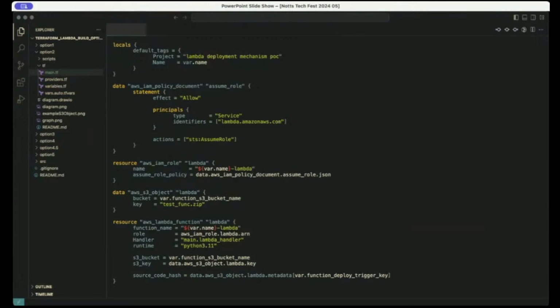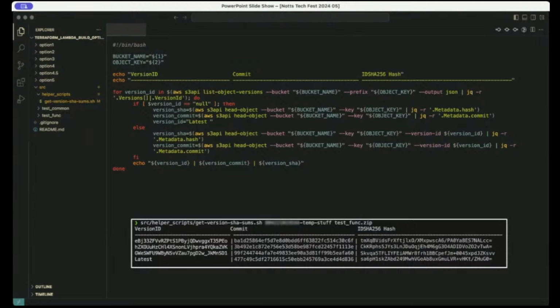Remarkably similar, but this time further down the bottom, we're now looking at an AWS object rather than a locally zipped thing. So we'll get a bit closer to artifacts that we can identify. Nice. And can we identify them? Well, there's a little helper script here, and all it does is go and look at all the objects in your Lambda bucket, and it will tell you the versions, the commit IDs, and the hash, which means we can now identify what version of code is deployed where, when, and how, which meets some of our criteria.